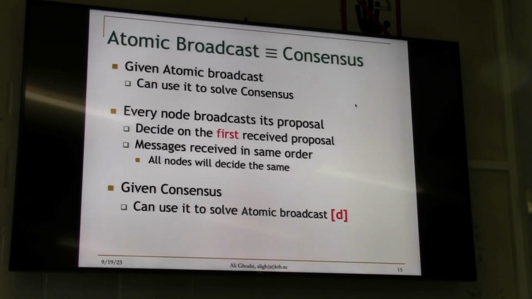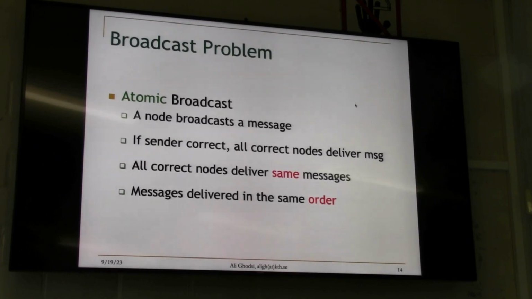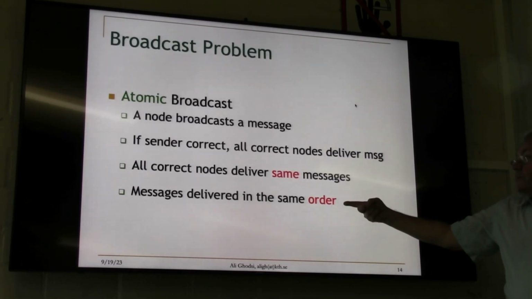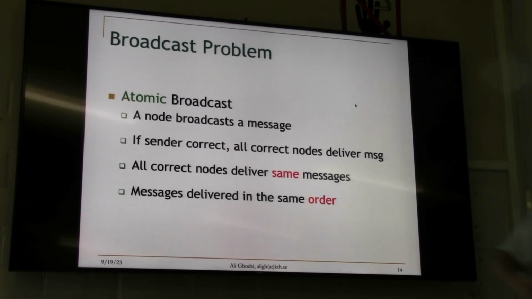You have to look at what we have and what we need. So consensus, we have consensus. We have it, it's running. It's very powerful. Consensus is like a very strong machine, okay? It will guarantee that they all decide on the same thing. We have that, okay? And what do we have to do? This is what we have to guarantee: that the messages are delivered in the same order. So what we have is a very powerful machine that can force the nodes to decide on the same thing.